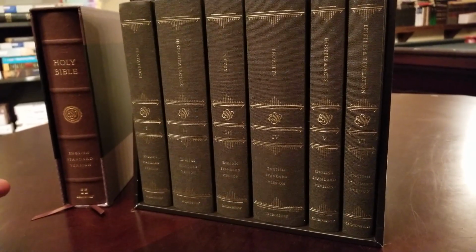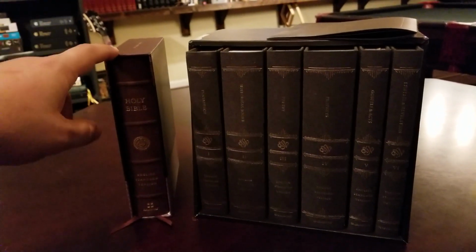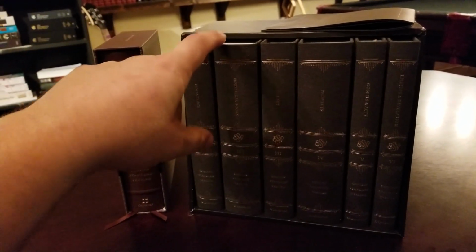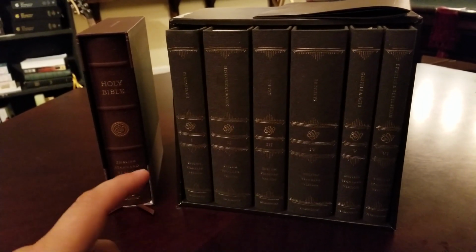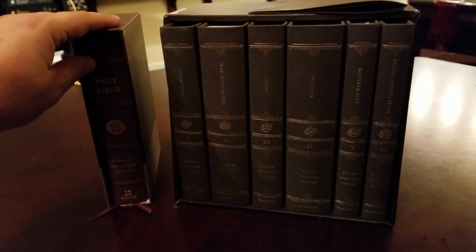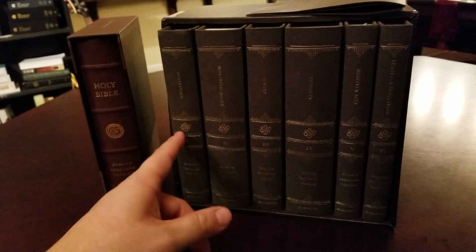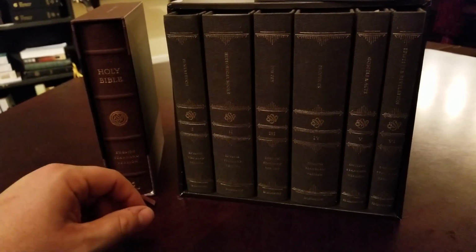So I guess we might as well go ahead and get into it. The single volume will definitely not compare in the same sense as the 6-volume set, but there are some benefits with having a single volume. Now I have reviewed this Bible before, and I just reviewed this one, so I think it's fair to go ahead and do a comparison.